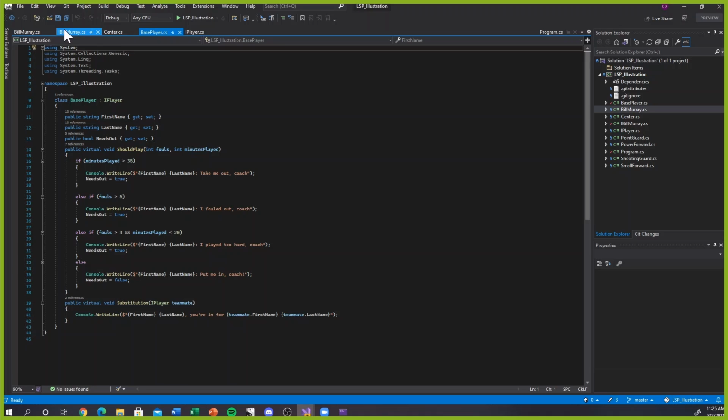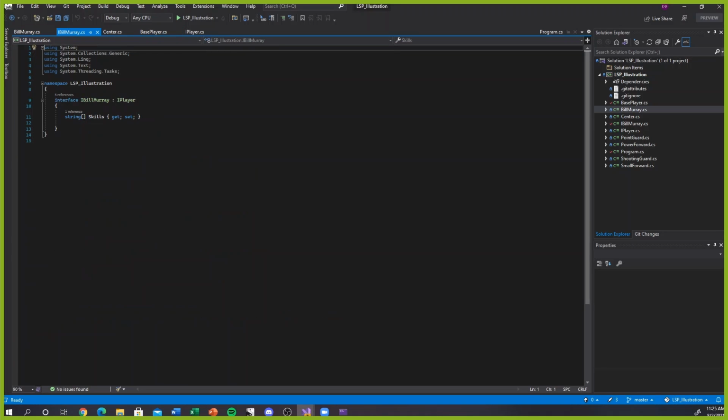I've also created an IBillMurray interface instead. The only thing in IBillMurray is a string array called Skills. You can see that IBillMurray's skills are different than, for example, a point guard's skills. PointGuard inherits from BasePlayer and IPlayer and has shooting, dribbling, and passing as skills. But Bill Murray's skills are moral support and joke telling, because he doesn't have the skills to play point guard necessarily.